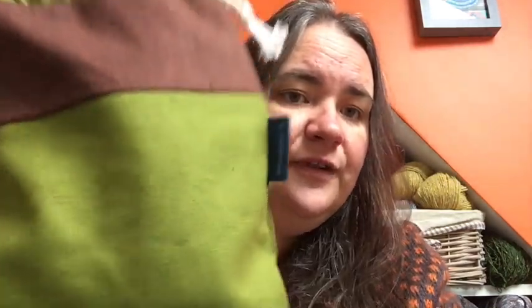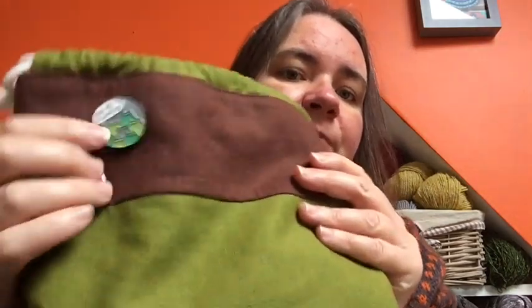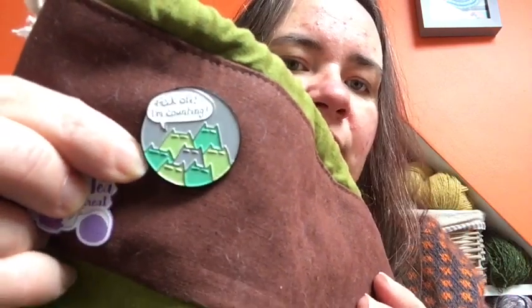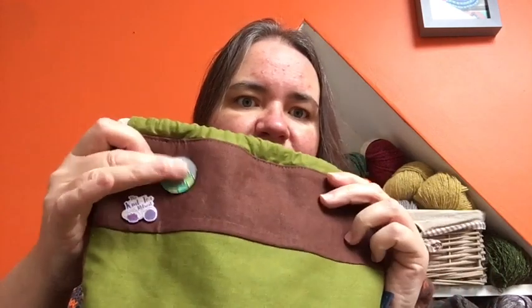to you about my progress on yesterday's project. It's the Paris in Berlin Cowl by Johi Locatelli. I have decided to keep it in my lovely Elderwood Crafts project bag, which I picked up at the Knit Tea Retreat back in October. I've got the Knit Tea Retreat pin. I've also got a pin on there from Katin Beeg. I don't know if I've pronounced that correctly. I love how that pin looks, the greens against the lovely green of this bag.